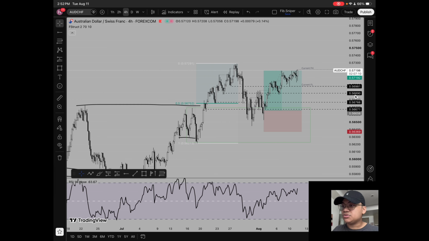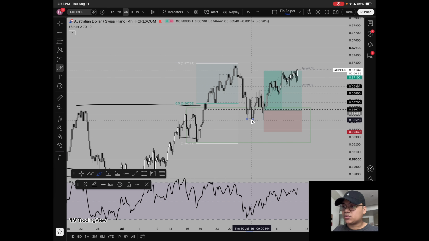And so a lot of liquidity to choose from, and a reaction from any one of those would now give us our trigger to push higher. And so on the first one, no reaction; second one, no reaction; third one, no reaction; and on the fourth, we have that liquidation and that internal liquidation as well, with that wick break to the downside, followed by a change of character to the upside.